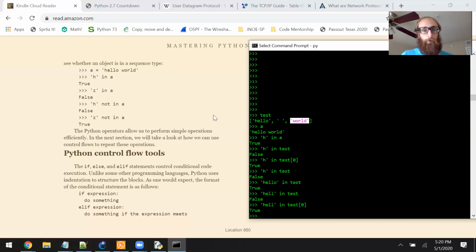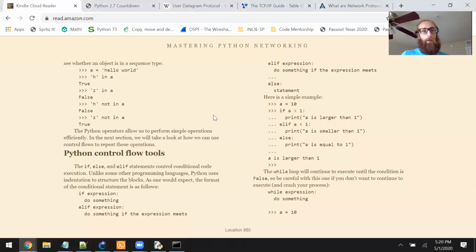Python control flow tools. The if, else, and elif statements control conditional code execution. Unlike some other programming languages, Python uses indentation to structure the blocks. As one would expect, the format of the conditional statement is as follows.